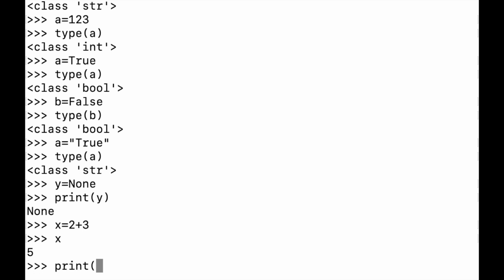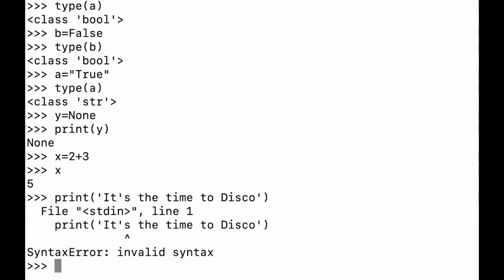If I write print within single quotes, and I want to write it's the time to disco, then close the quotes and the bracket and press enter, I'm getting an error. Why am I getting an error? It is because I'm trying to display it's, which has this apostrophe.